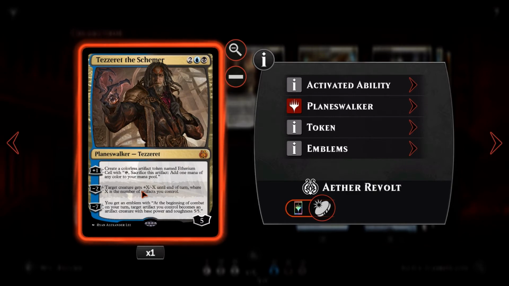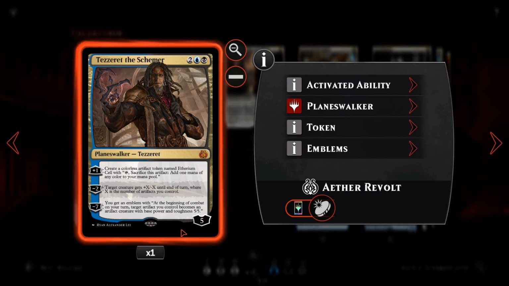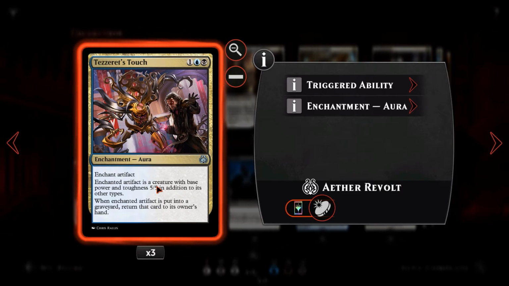If we've got 6 artifacts in play, we can get rid of most things, like Torrential Gearhulks and things like that, just with the -2 ability, so there's a really good chance that it has some sort of application to the strategy at hand. But the -7, the ultimate, you get an emblem with, at the beginning of combat on your turn, target artifact you control becomes an artifact creature with base power and toughness 5/5. So his ultimate essentially is every single turn we have a Tezzeret's Touch, is pretty much what he's going to be doing.